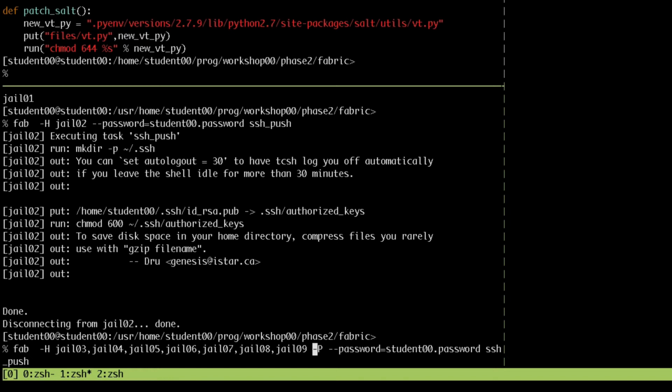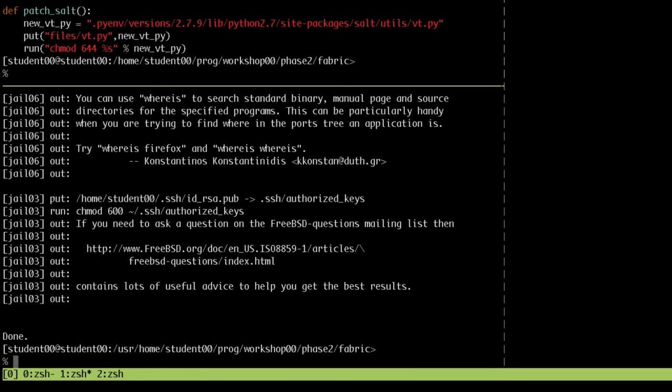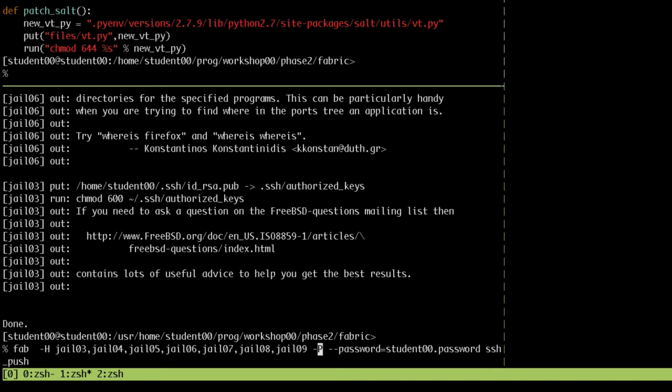With the -p option, I can have it handle multiple hosts at once. That's a lot better. And I also don't have to SSH out to each of these hosts individually to test them.